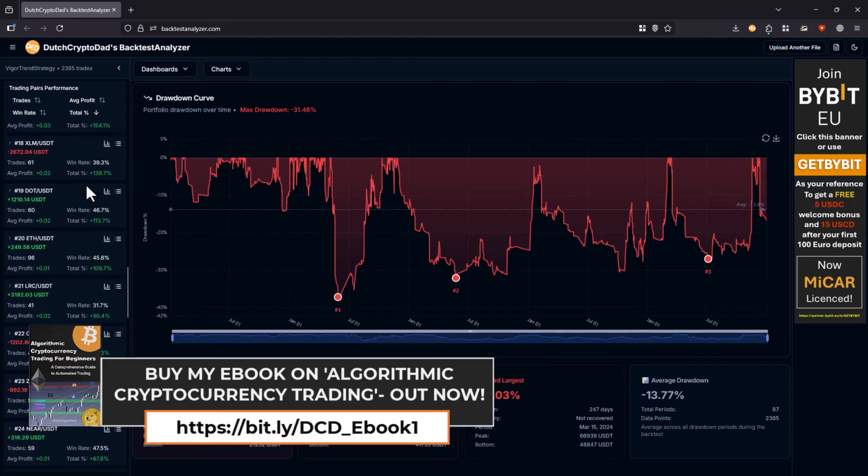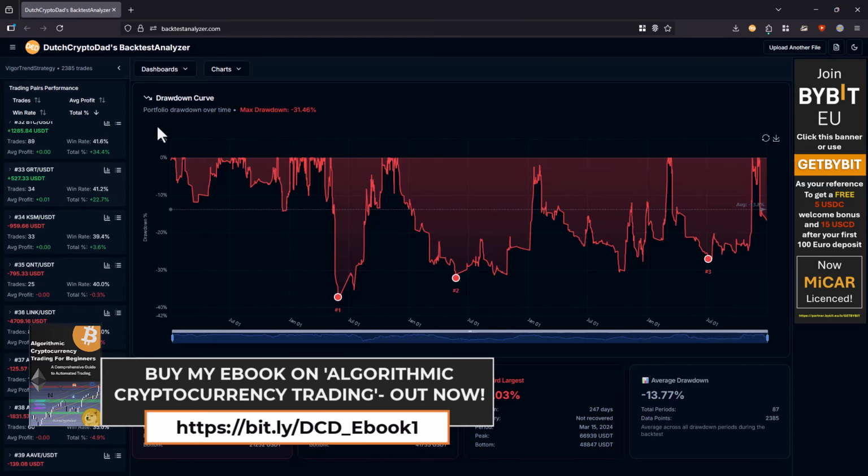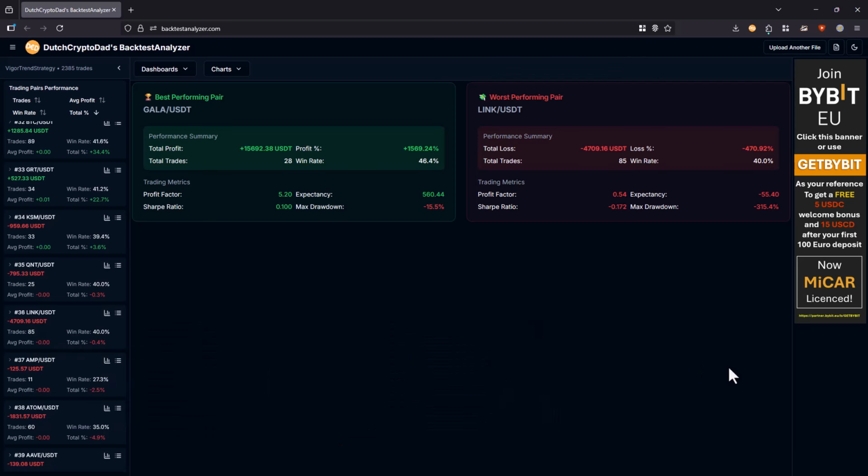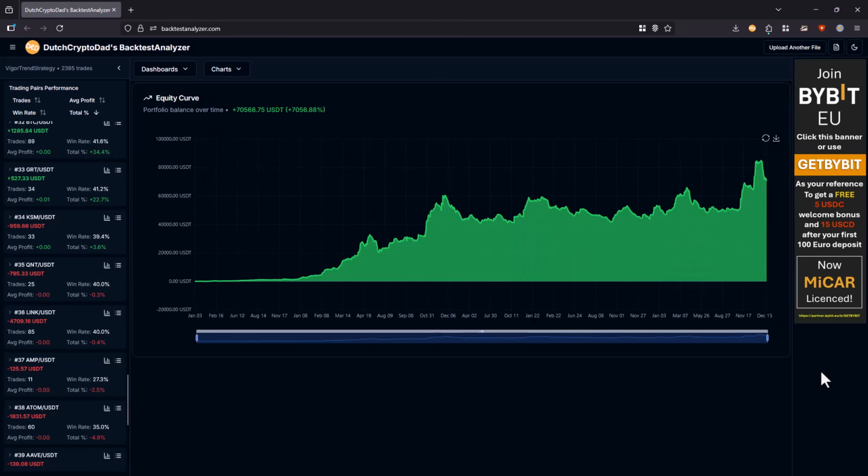Also be aware that not all the crypto pairs perform well on this algorithm, so you have to do some research on your own preferred pairs to trade with. And it might be that those will not perform as well as initially expected. Overall, I think this is a good trading strategy to begin with if you start your journey in trading, or are an experienced trader that is looking for some inspiration to try out other strategies to build further on.